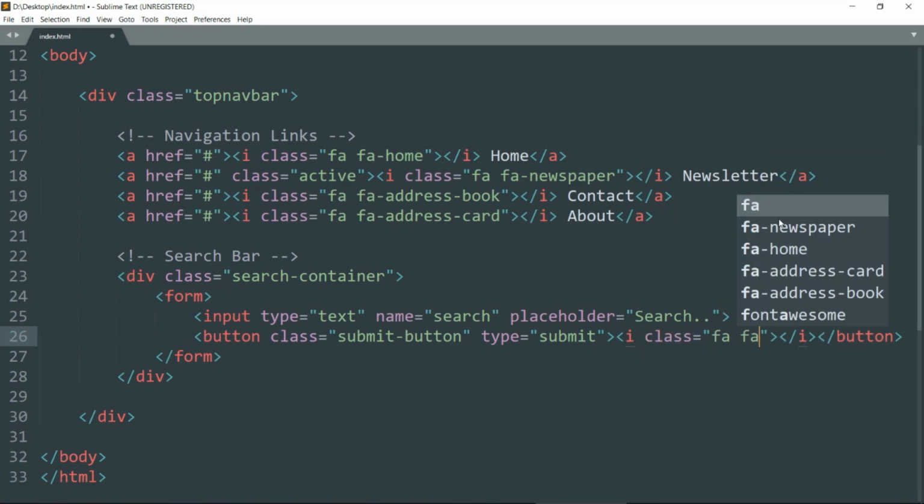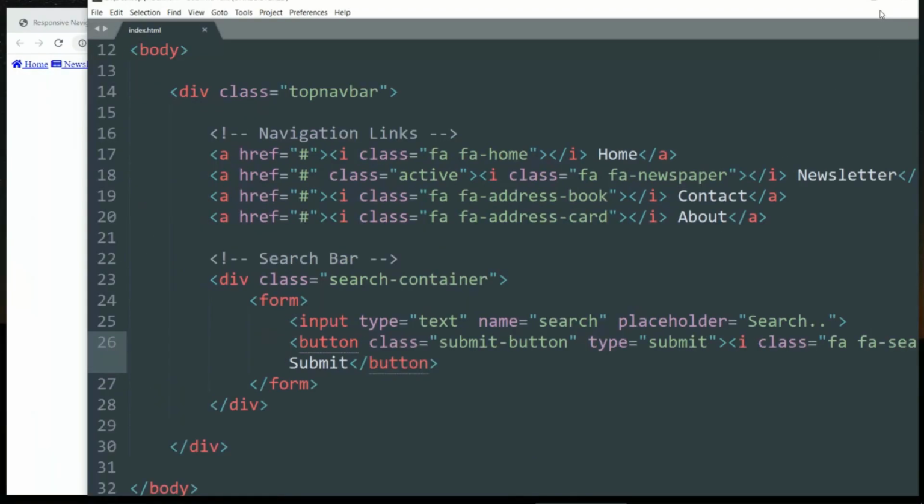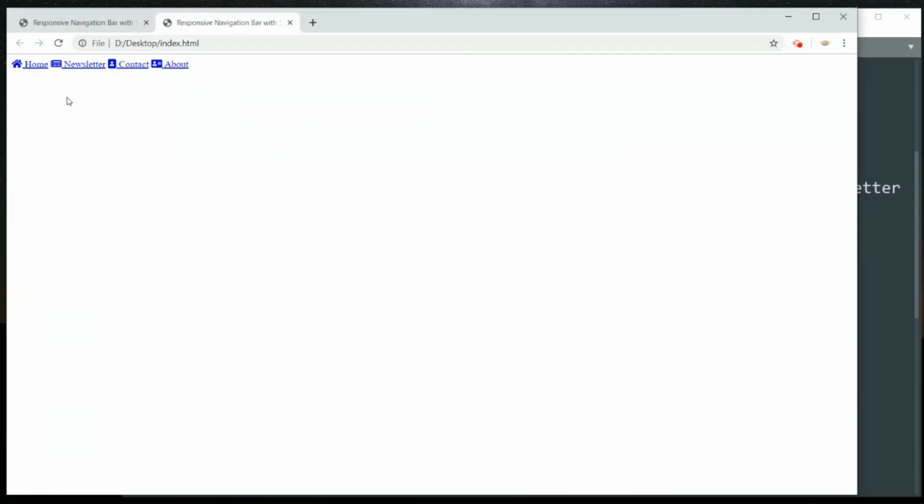Class fa space fa search, then get outside the I tag and then write the text for the button. So with this, the HTML part is complete.